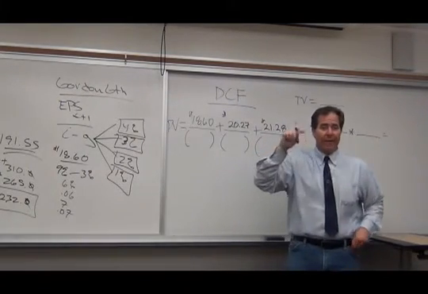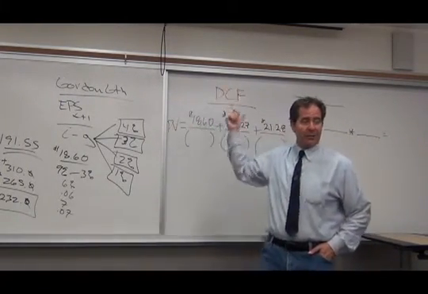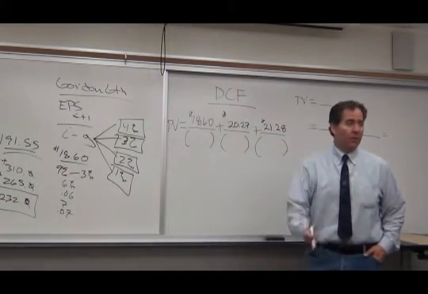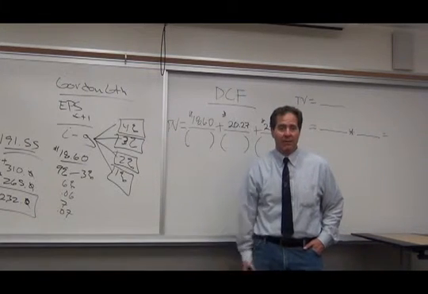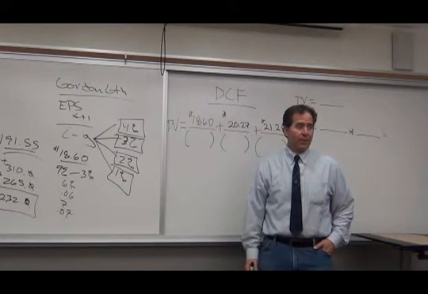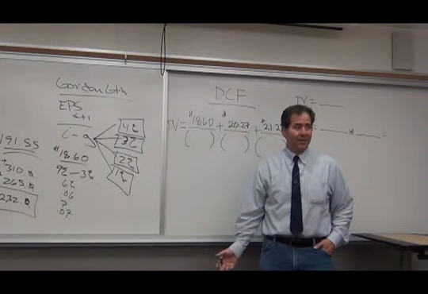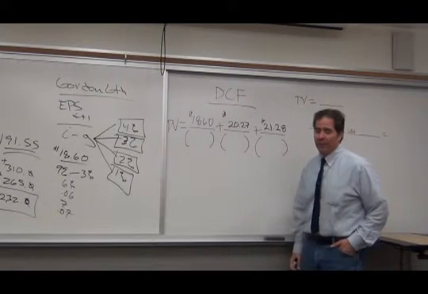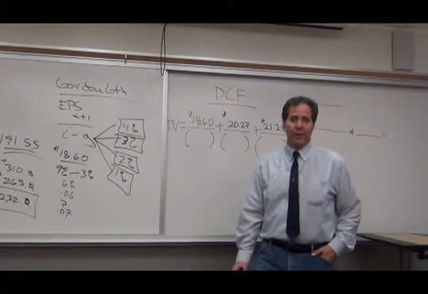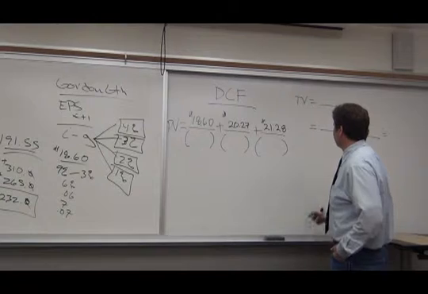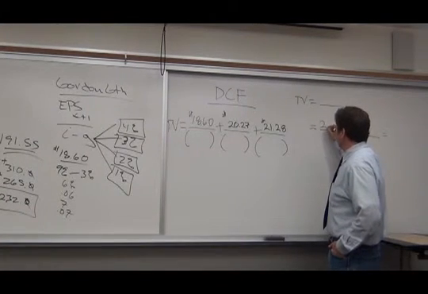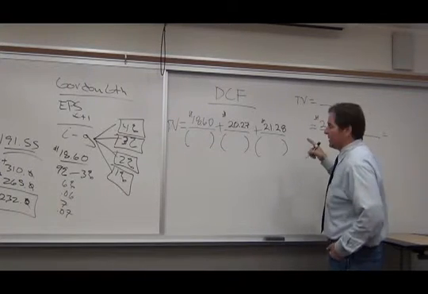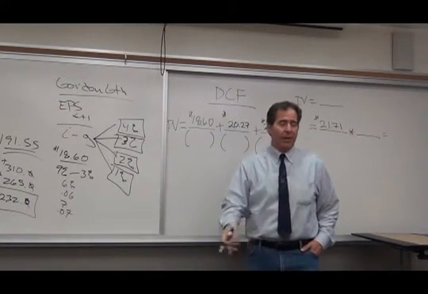Now remember, we gotta grow that out one more year, because we gotta get the terminal value. So what's gonna be the next year? You already used a 5% growth rate, what are you gonna use now? 2, 3, what? You have to tell me. 2, okay, so multiply this 21.28 by 1.02 and give it to me. 21.71. Okay, excellent. So now I got the terminal year cash flow.